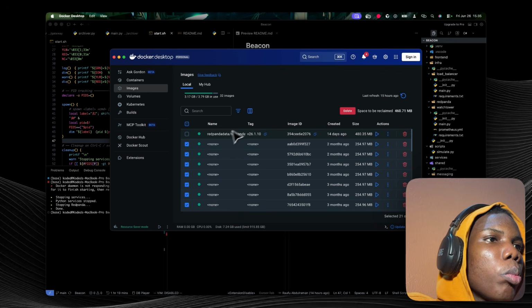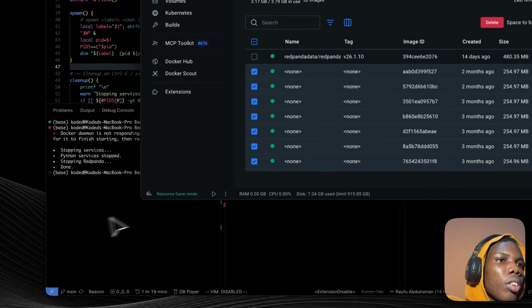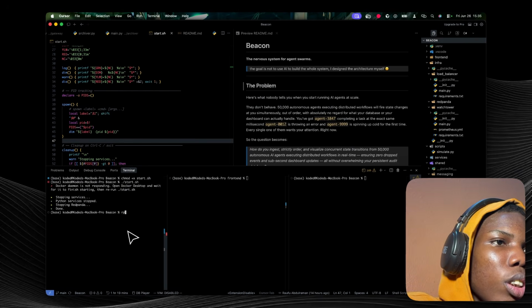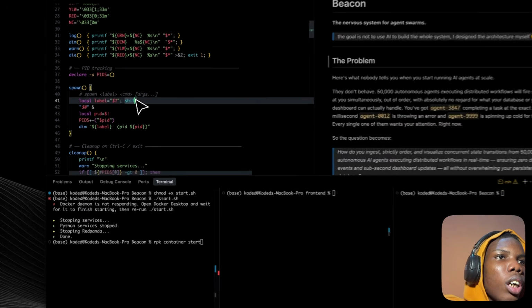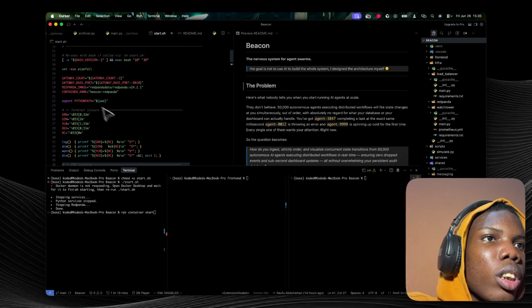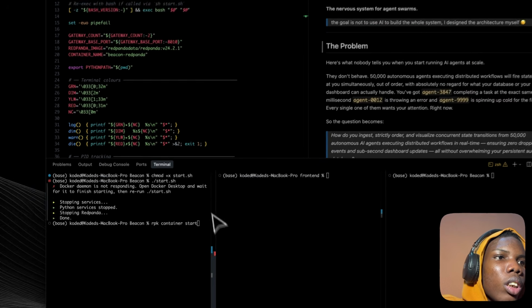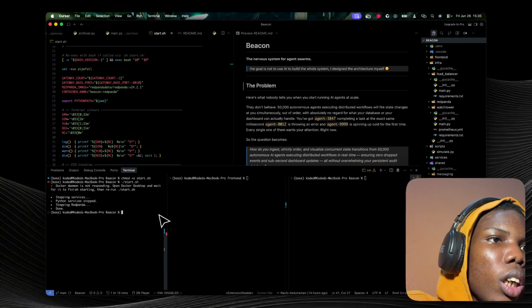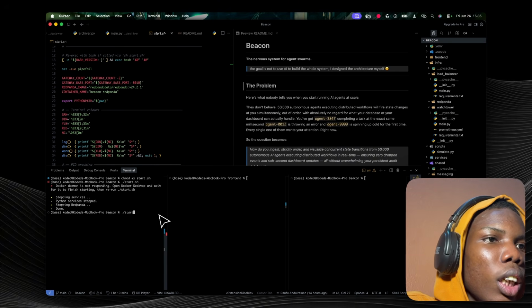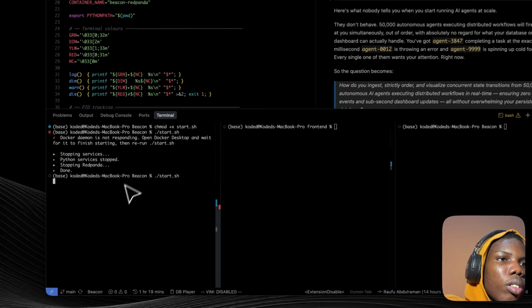We have Docker open up. This is the Redpanda already running, created 48 days ago. After installing, you can start with rpk container start, but instead of doing that, our bash start script already contains the Redpanda image and when to start. So all we just need to do is run the executable start.sh file.